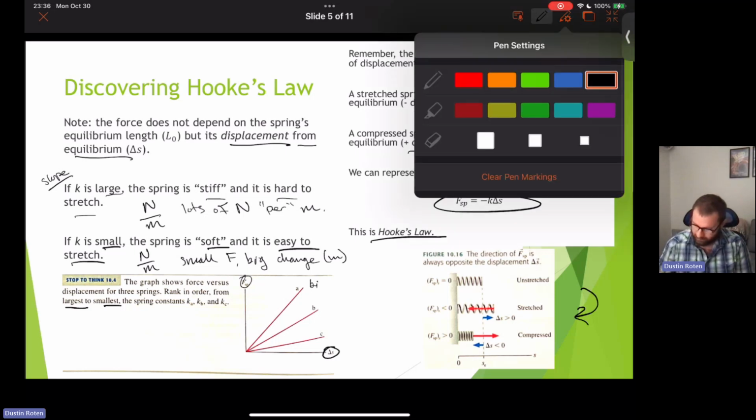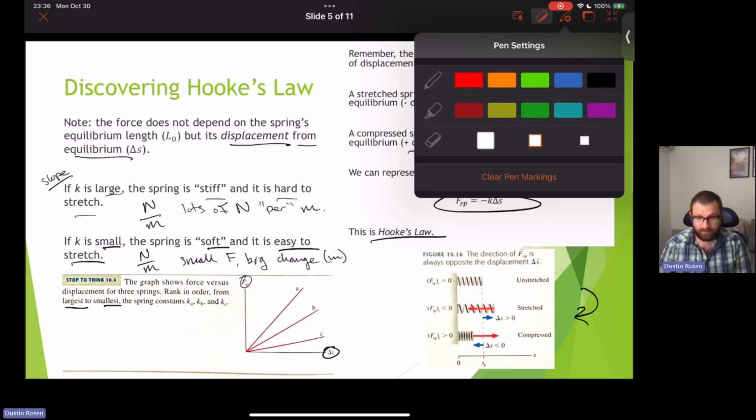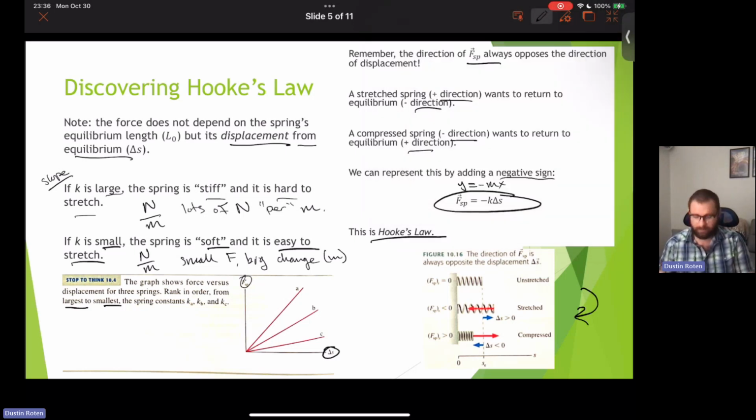I don't think I want to write big, I think I want to write large k. So slope A here, this first one, actually has a big slope. So this has to be a large k. We're ranking from smallest to largest, so A's got to come first. Well, clearly this is a medium k because it's got a medium slope, which means C down here has to be a low spring constant because it's got a very shallow slope. The slope is not steep at all.